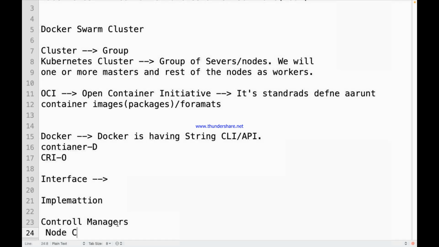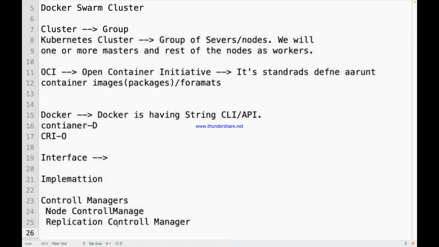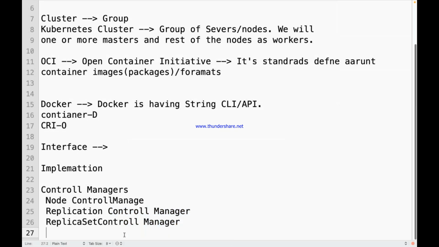We have a node control manager, an endpoint control manager, a replication control manager, a replica set control manager, a deployment control manager. Like this, we have a lot of them.